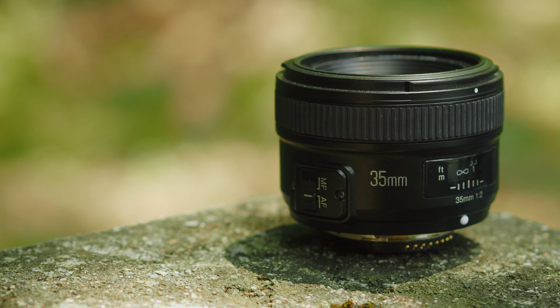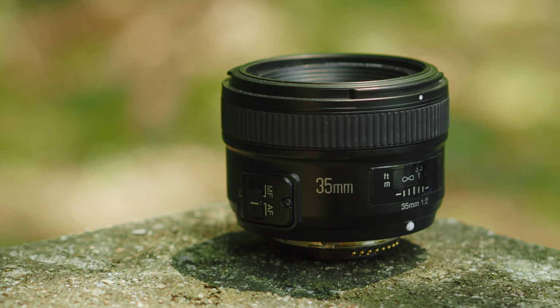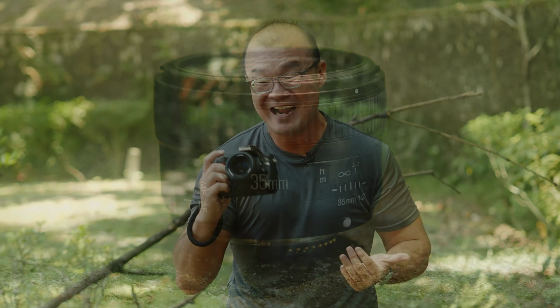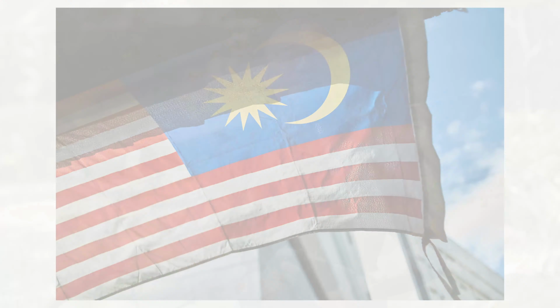Knowing that this is a budget lens, I do have to lower my expectations. Spoiler alert: after I've used this lens quite extensively for my shutter therapy sessions, I'm actually impressed, and this lens has surpassed my expectations.